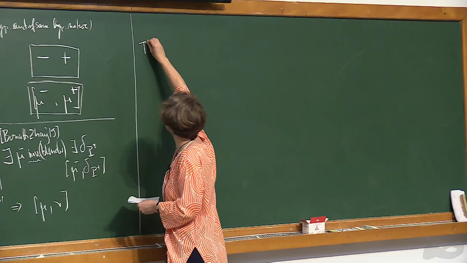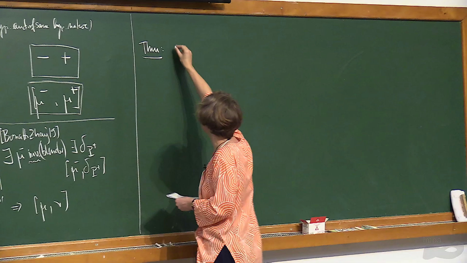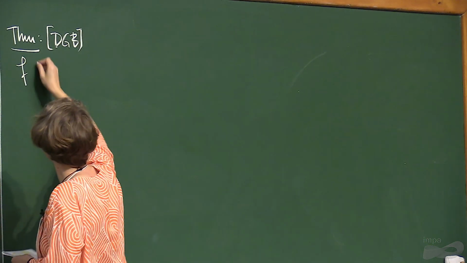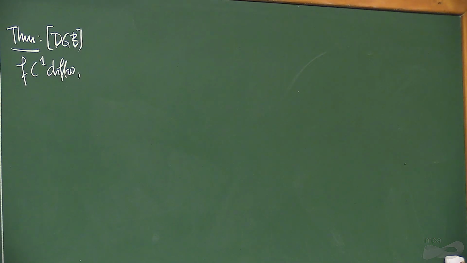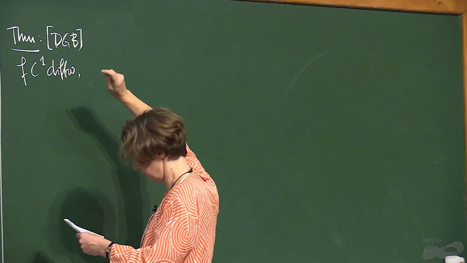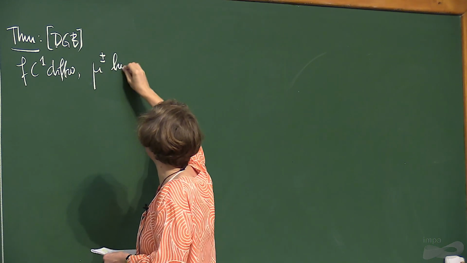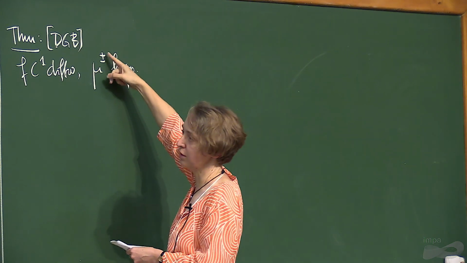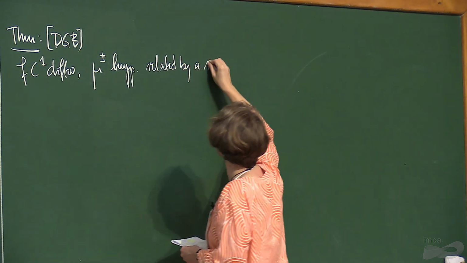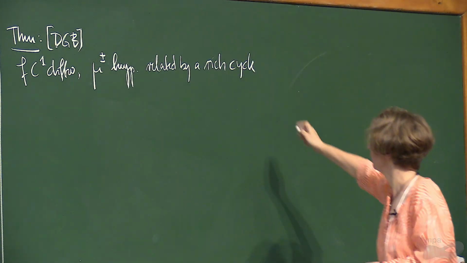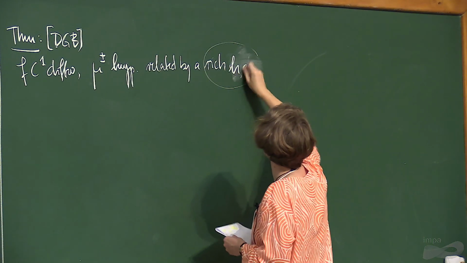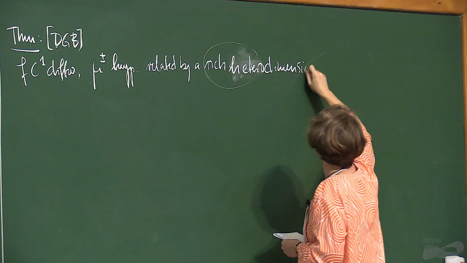And I would like to present today the following result, which is with Lorenzo, myself, and Christian. So assume that F is a C1 diffeo, partially hyperbolic, as I said already. Well, okay, the theorem is stated slightly different. C1 diffeo, assume that I have two hyperbolic measures of expanding and contracting type respectively, which are related by a Rich cycle, which I did not yet define. I will do this in a minute. Related by a Rich heterodimensional cycle.